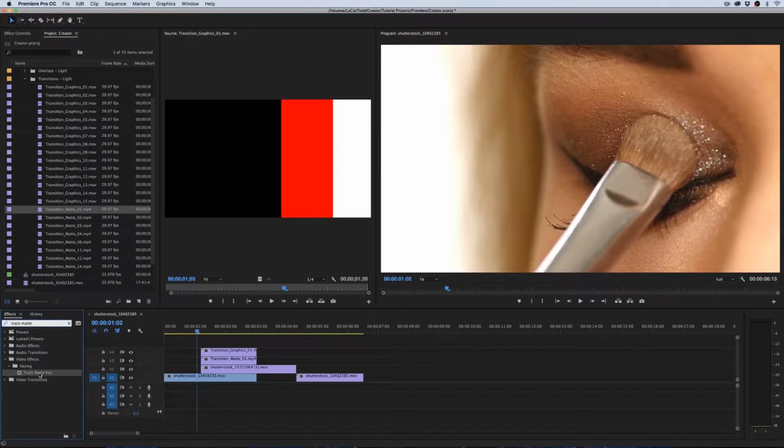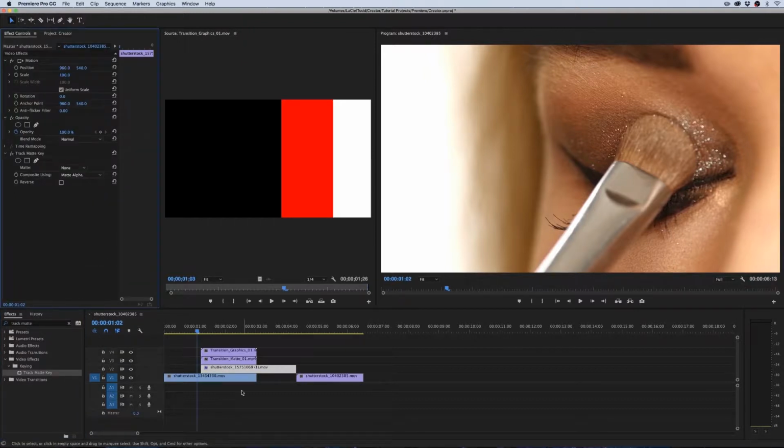So what we need to do is create a matte for the second layer, and you'll search track matte key right there in the keying section, and you'll drag that to your second clip. And so now you'll go to your effect controls, and you need to tell the effect to look at the correct matte video layer. So here you see matte, the options are video 3 and 4.